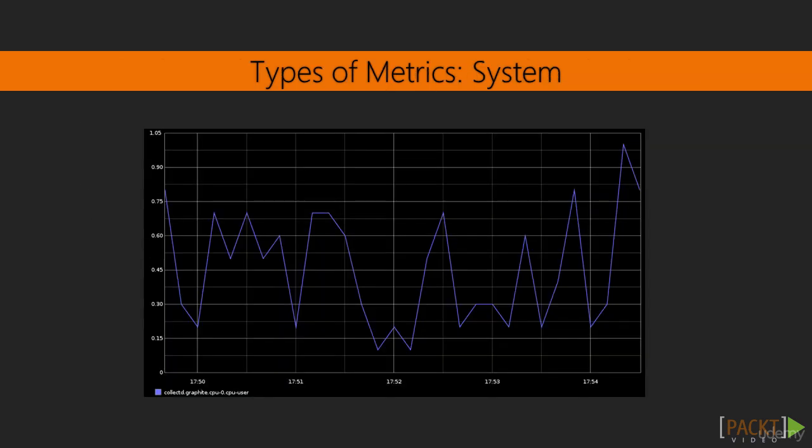So there are a number of different kinds of metrics that you can send into your metric system. One of the most important, but certainly not the most important, are system metrics. The example on your screen shows CPU metrics, and it can be other things like that. It can be memory, it can be disk, it can be network, it could be your load balancer, how many requests is it serving a second, what are its response times.